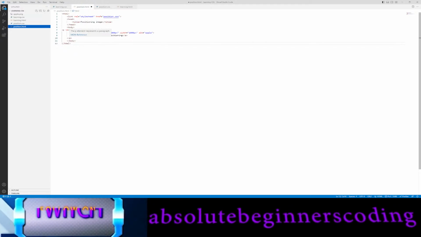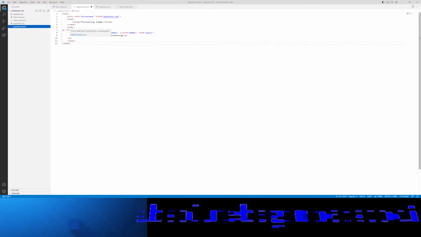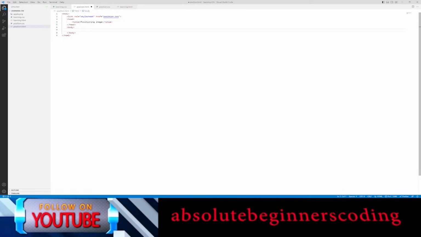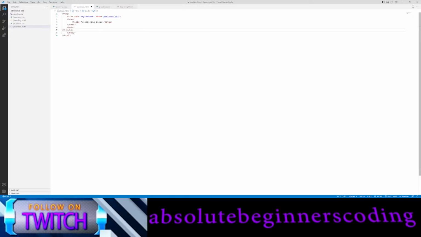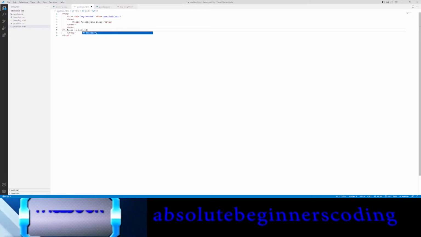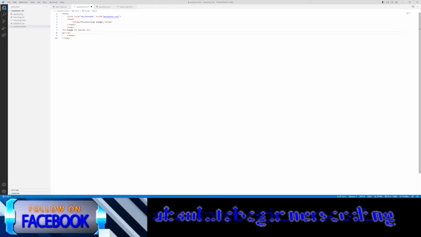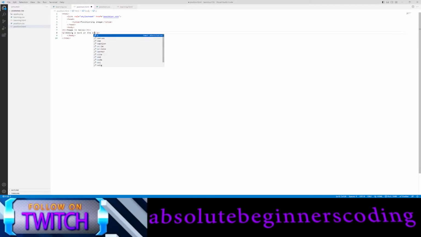So let me take everything out and let me type: image is below, and add a paragraph, adding a text in the corner.